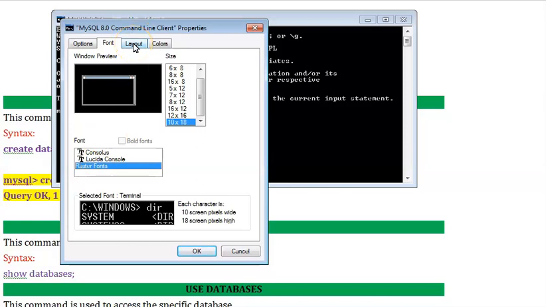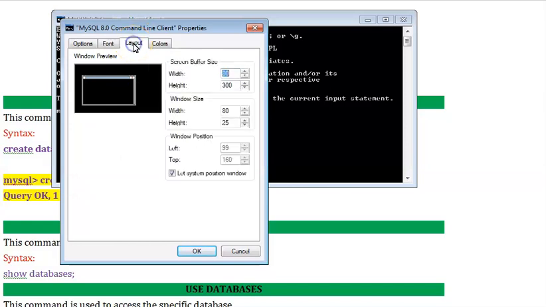And the layout, I'm clicking on Layout in the next part. Here we have screen buffer size, which is nothing but memory. Whatever query we are entering, it will keep moving on and give space more than a specified space. That is what we are setting here. For width I am giving 100 or 150, whatever you need you can give.